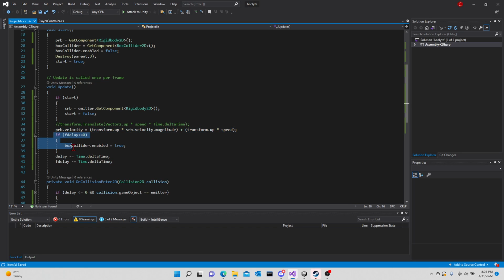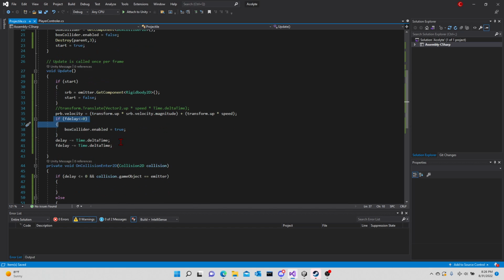But yeah, this here is a bit redundant. No, this one's not redundant. This F delay is saying wait a couple seconds before you enable the box collider. Because both of these objects have rigid bodies, they can move and push each other around a bit, and also they'll destroy each other, because one is set to destroy on collision.